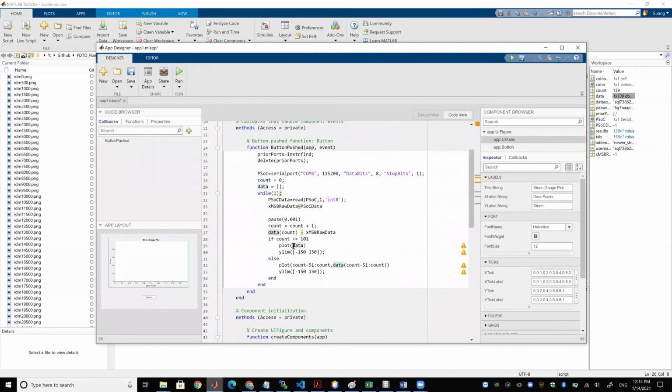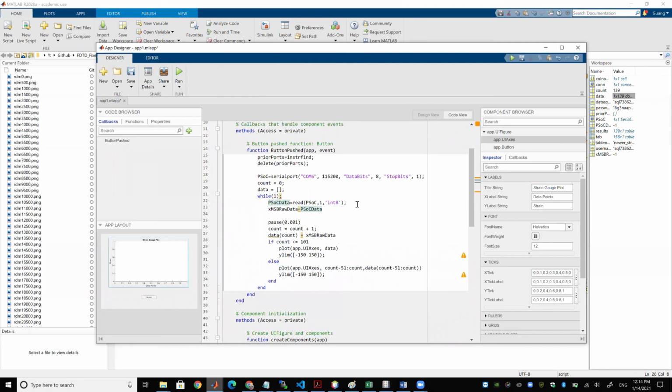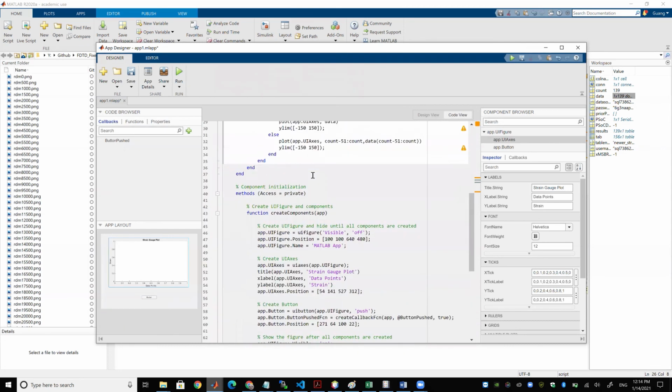So here, you need to add another line just to tell the plot function that you want to plot on UIAxes. Then the same comes here. All right. So everything else should be the same.